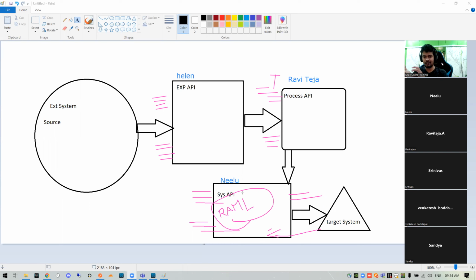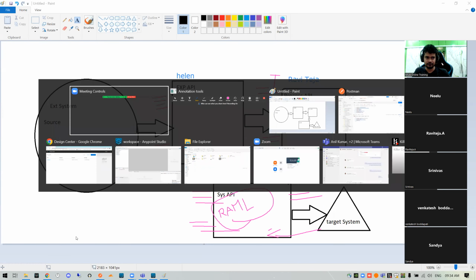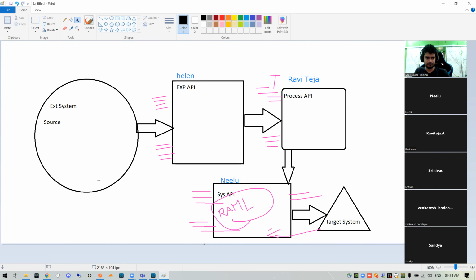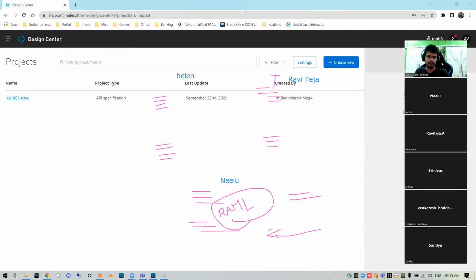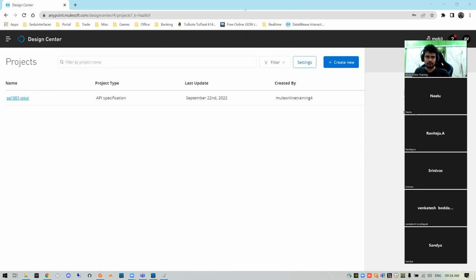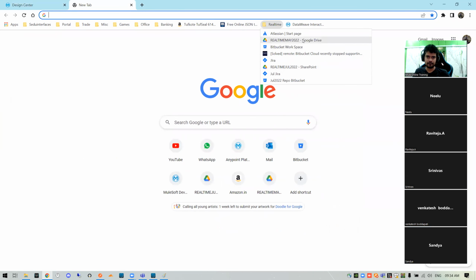But when we saw the diagram, it's in the opposite manner. Opposite manner means first it is showing the external system as source, right? Just a moment. Let me clear the drawings, close this, and open that.